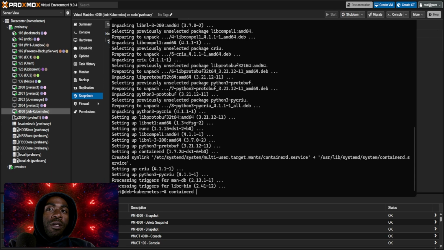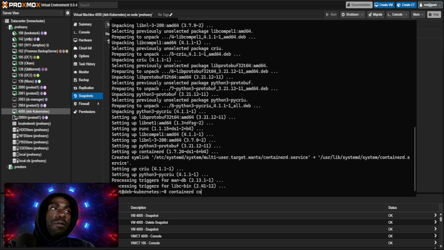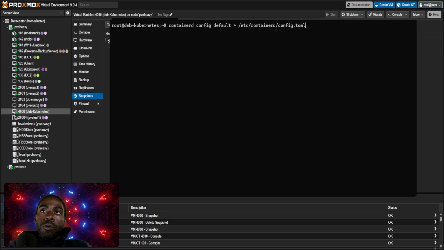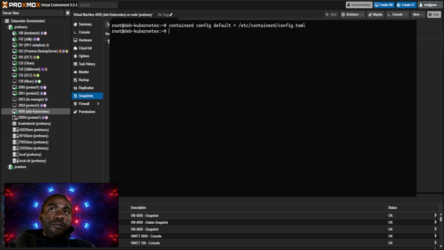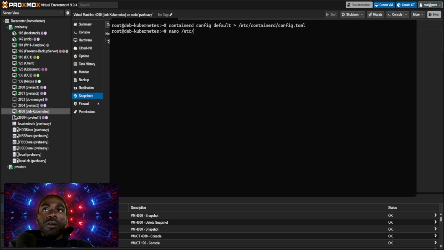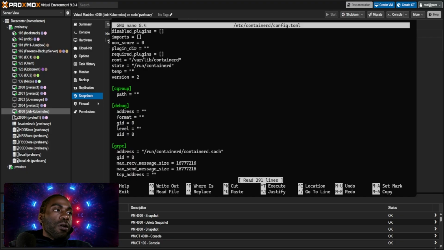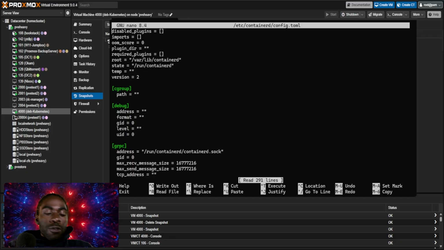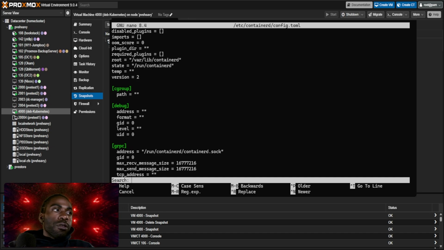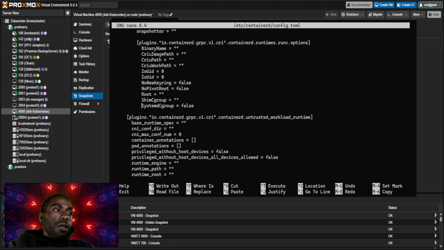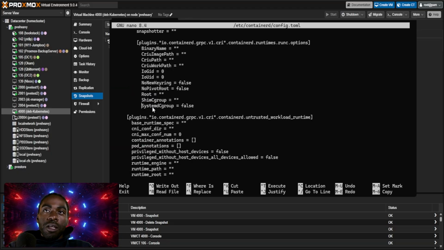Next, we have to create a containerd config file. On the command line, you're going to want to issue containerd config default and then pipe that out to /etc/containerd/config.toml. You then want to open that file that you just created with a nano /etc/containerd/config.toml. And what you want to do inside of nano is find where it says SystemdCgroup. So if you hit Control W in nano, you can search. And then we want to search for SystemdC. And you'll notice we now see SystemdCgroup listed here and it's set to false.